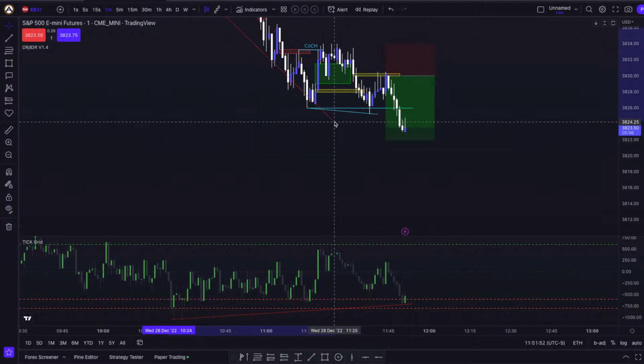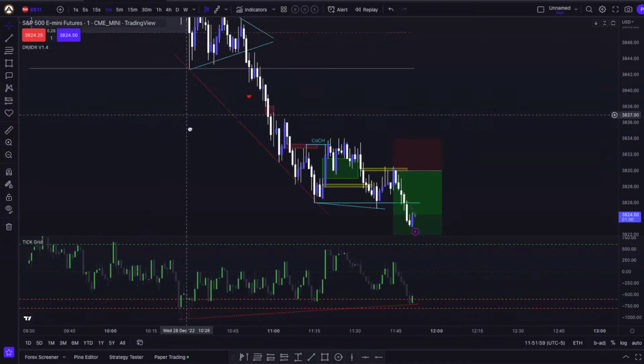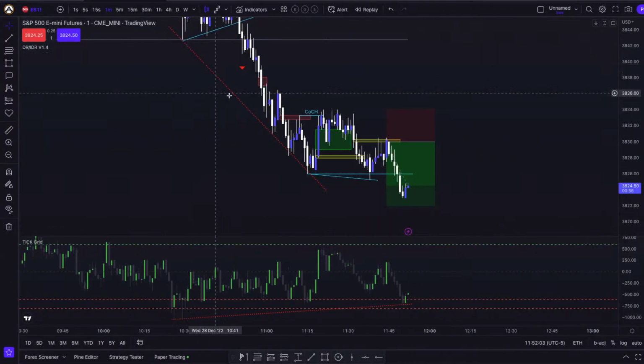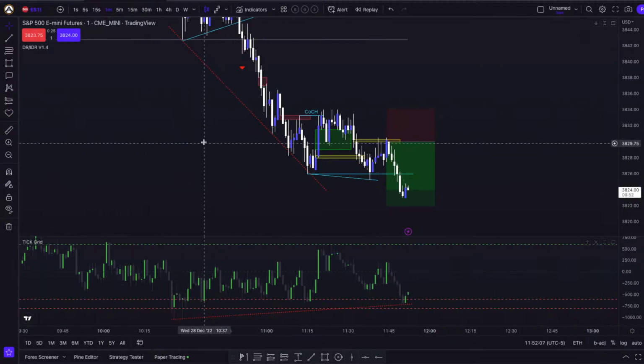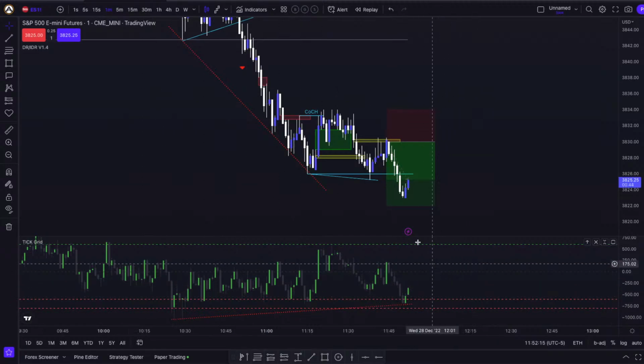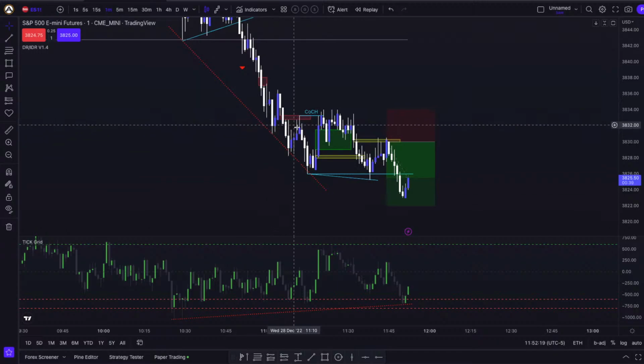It's actually hard to draw this divergence line now because this low represents this low basically. So from up here we only formed lower lows so far, and relatively speaking, comparing it to the tick grid and to all the underlying assets of the S&P 500 by adding up all upticks and downticks at the same time, we are currently forming a bullish divergence still, basically ever since this point of time.